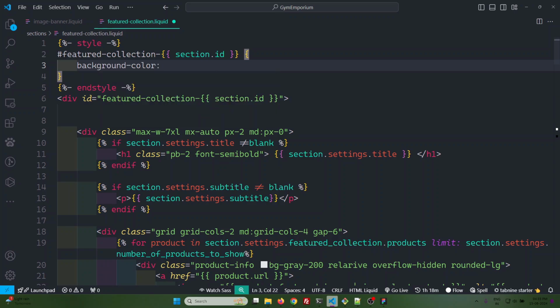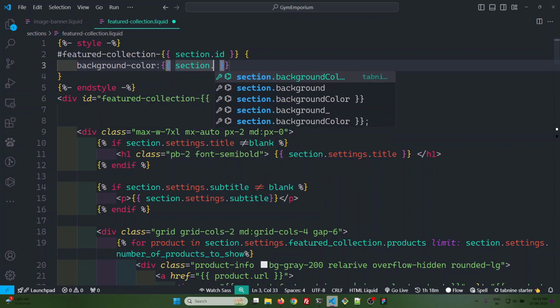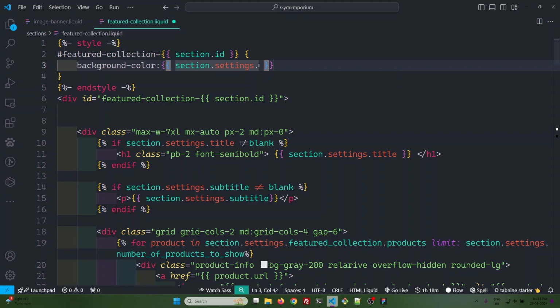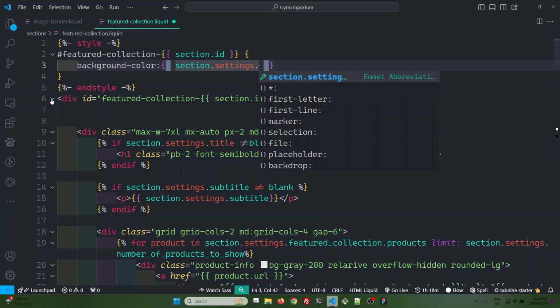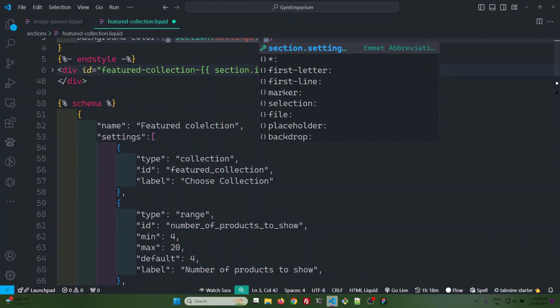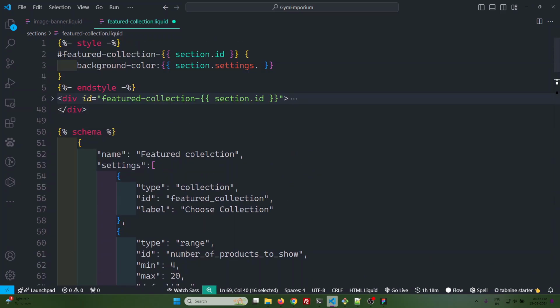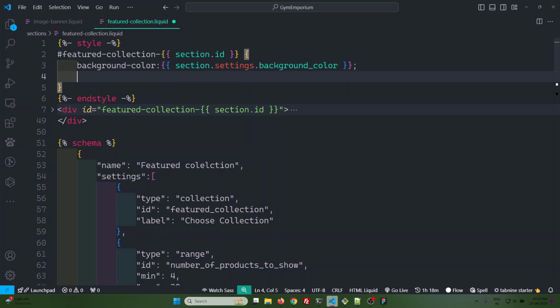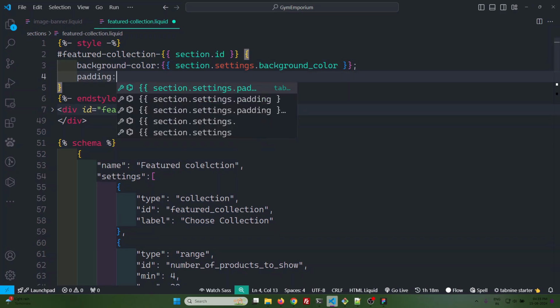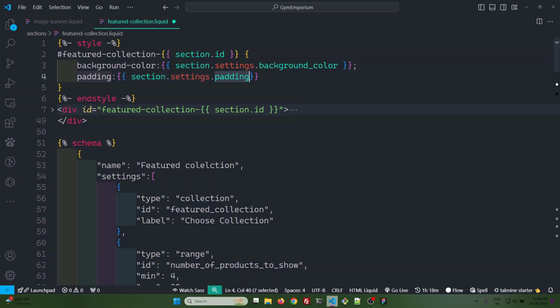So this should be section.settings, let's copy the ID of background color to this. Let's add some padding. So we have padding. I think this is for desktop padding, I believe.